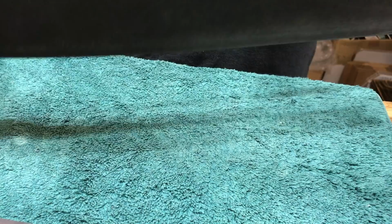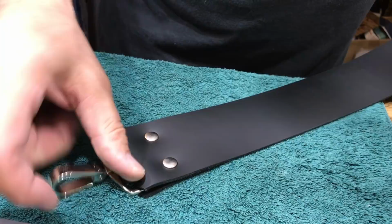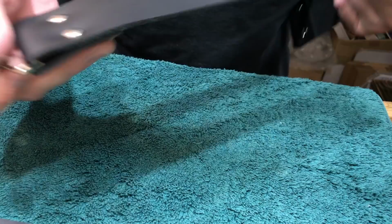I have a modified Barbizon built right in. The loop for the hasp up on top is built right in. So it's basically one piece, so it's all pretty slick. I love strapping on this stuff, and this is like my fourth one. I keep giving them away to people because they want to know about it.